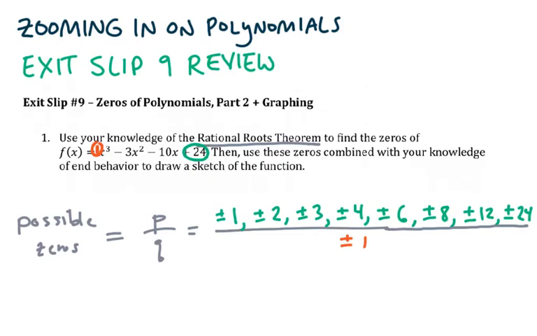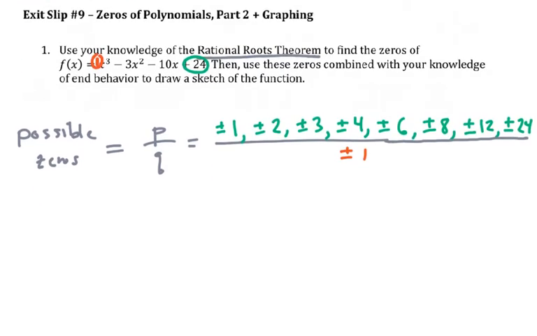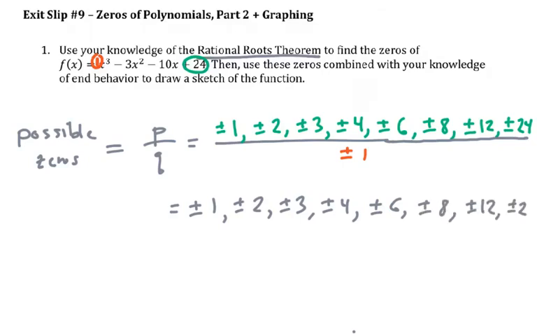So if you've worked on a couple of these problems before, you've probably discovered that the possible zeros list can at times be overwhelming, right? In this case, I'm just going to rewrite it without the denominator because we said that's unnecessary. But we have 16 possible zeros. That's a lot. But thankfully, the synthetic division process moves fairly quickly.